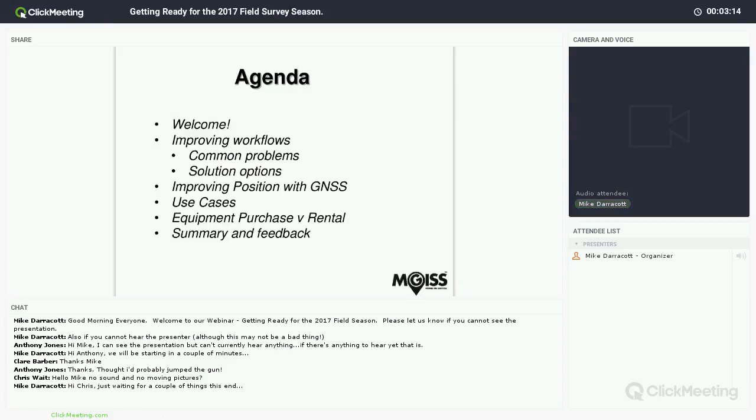What we also specialise in is being able to enhance the accuracy of an existing field solution using GPS, or what's more commonly known as GNSS nowadays. I'm going to give you some ideas on how you can improve the accuracy of field data capture. Alongside that, we've also got some existing use cases, people working with environmental services applications who've been deploying technology that we've recommended to them, whether it's a piece of hardware, a piece of software, or a complete solution. And then some options for both purchase and rental. If, for instance, you only have a seasonal need for field equipment, or you just want to improve the accuracy on a periodic basis and not invest fully in high accuracy GPS equipment, we've got options for that as well.